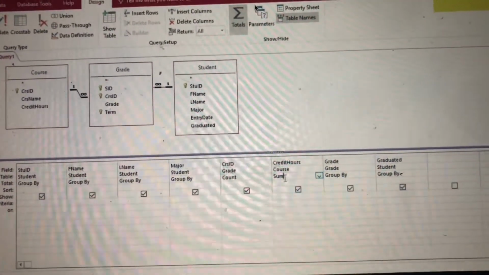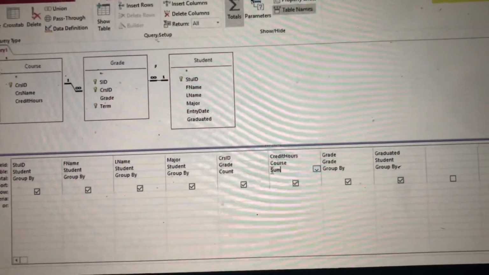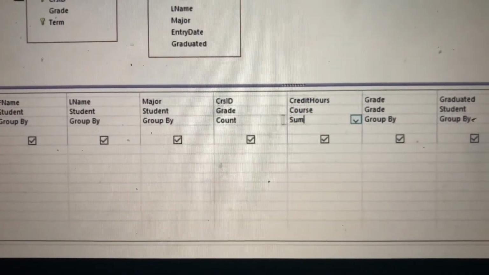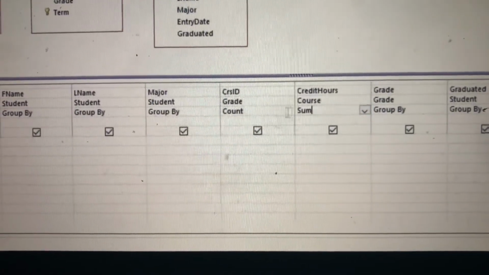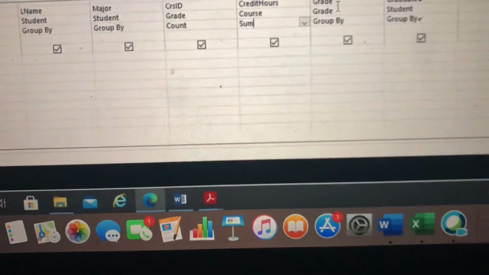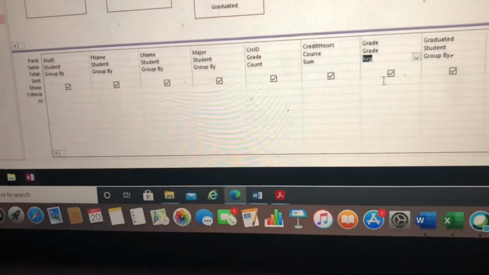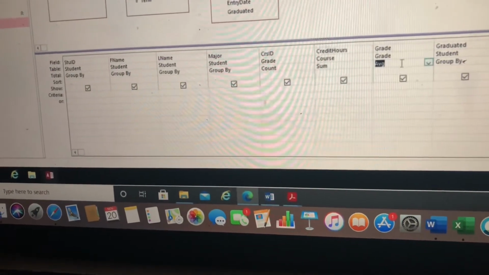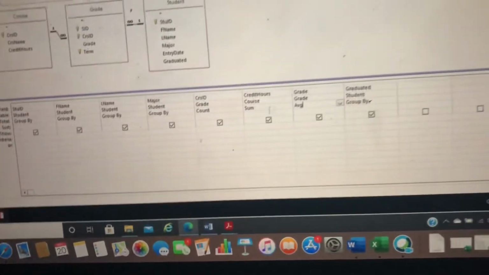In our exercise, this is what we call an aggregate function. Count is an aggregate function. Sum is another aggregate function. When you go to grade, another function is average, AVG. So specify those three.